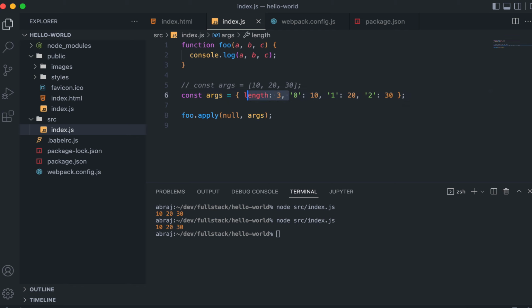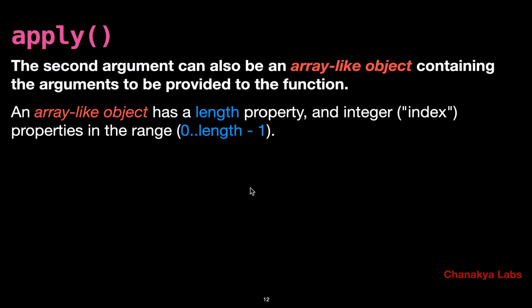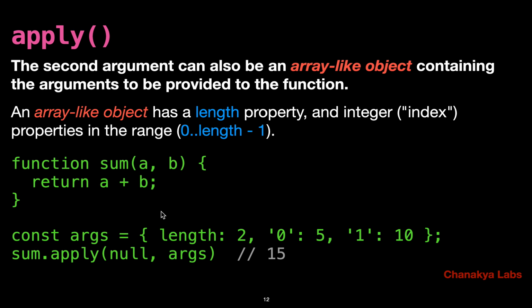Now if you don't have a length property or something like this, then you can see that this sort of errors will come, right? But as long as that is a valid array like object, that is not going to give you error. In fact, that is going to give you the perfect answer. Okay, so let's say we have to pass 5 comma 10 for getting the answer 15. Instead of passing an array of two elements 5 comma 10, we can pass an object with length property 2 and 0 as 5 and 1 as 10. That is exactly the same, and it will give us the exact same answer 15.